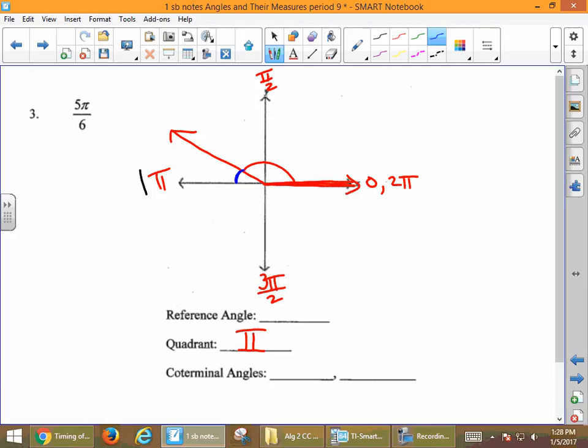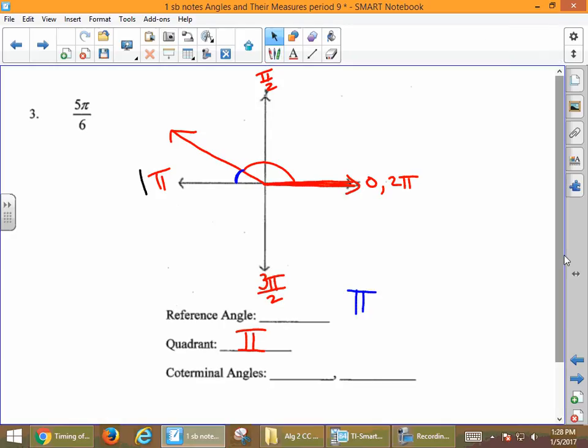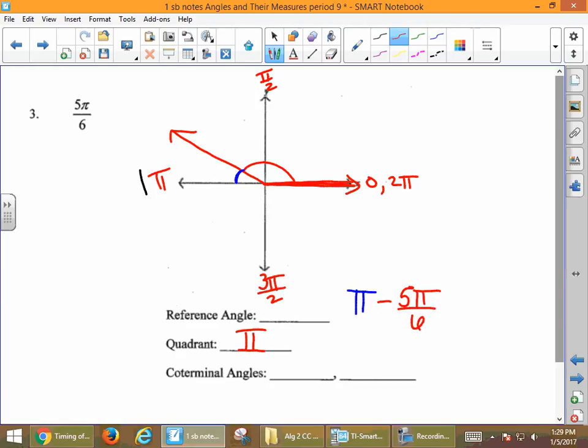So if you look, it almost looks like, with the blue and the red, that I have a complete protractor there. So originally, one way to look at it is I can say that the complete protractor is pi, and then we need to subtract out the 5 pi over 6, because we don't need the red part of the radian, we need the blue part of the radian.